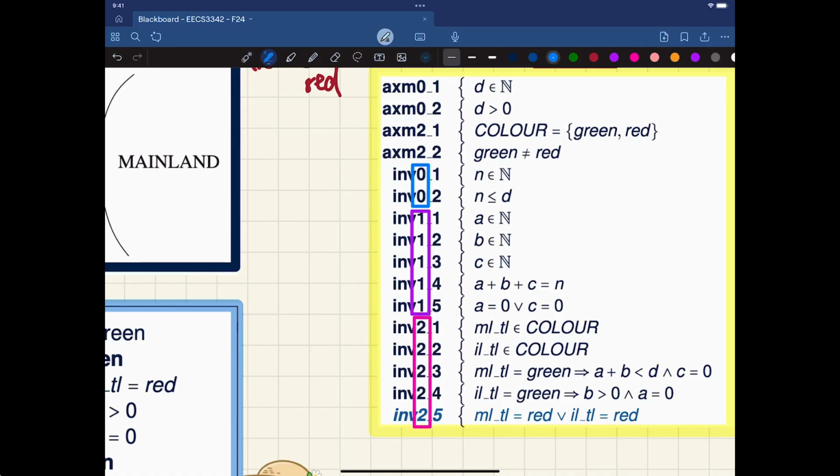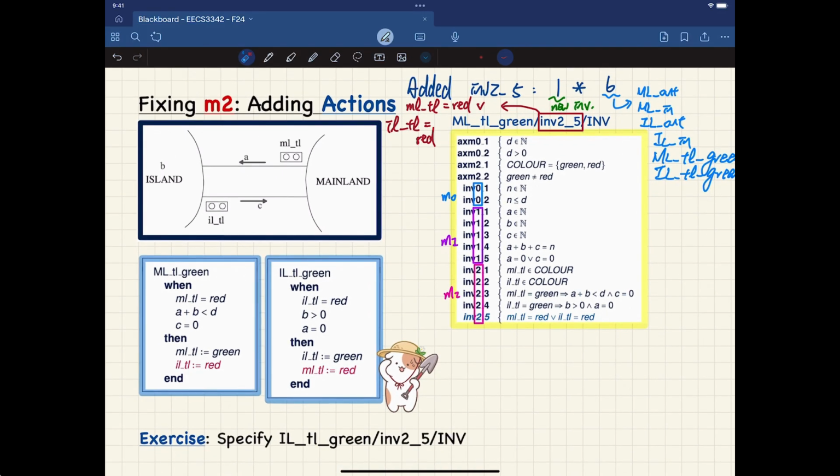So you can see these are the invariants from M0, and these are the invariants from M1, and these are the invariants from M2. All right, so put them there. Of course, you can look at the model and make sure they are there, right? So this one here, we don't need to write them out from scratch. And if you also recall the invariant preservation proof obligation, not only do we have to put all the invariants together, we also need to put a concrete guard for the events, right?